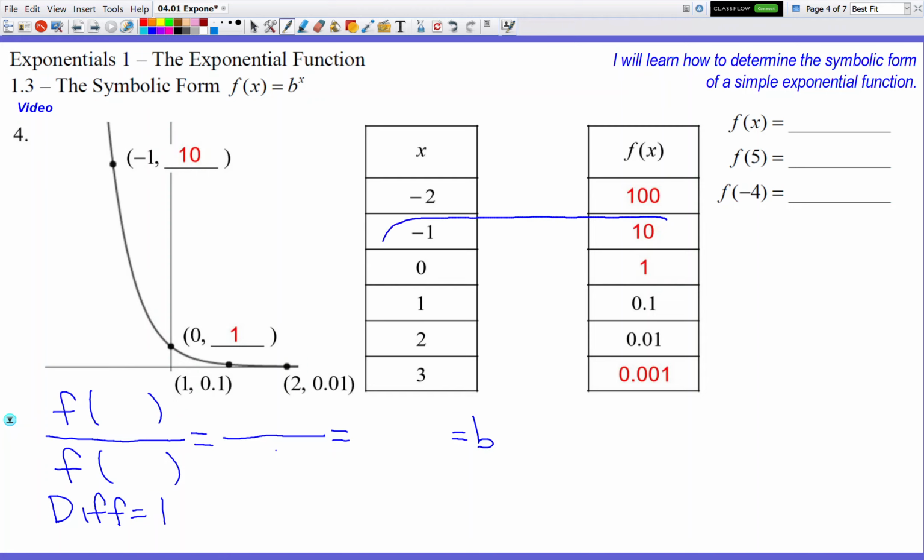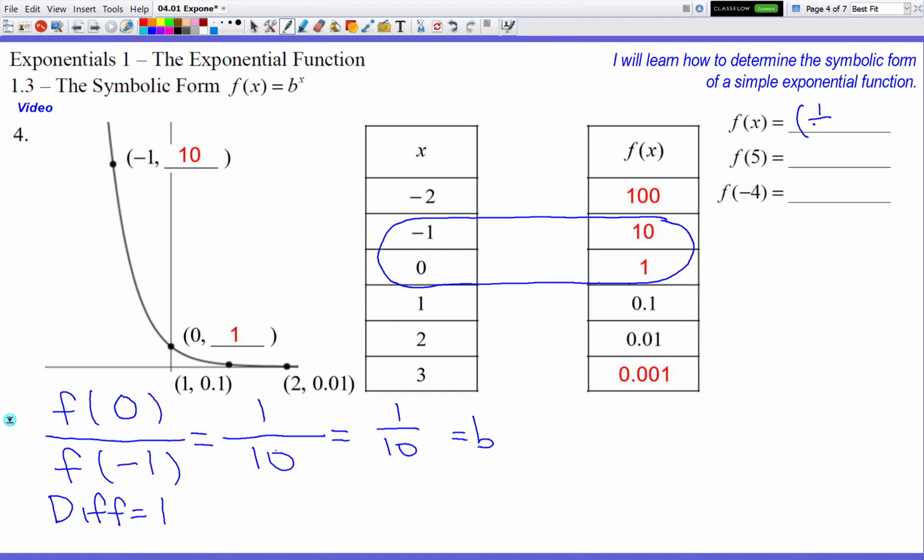Let's pick these numbers. We could have picked the other ones right above it, but I want to choose these. You can pick the ones above if you want to. We're going to put the bigger x value on the top, so that's 0, and the smaller x value on the bottom, which is -1. So 0 corresponds with a 1, and -1 corresponds to 10. So my base value is 1 over 10. And like I said, I forced myself to pick a difference of 1. So there's my correct b value as my base, 1 over 10.